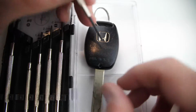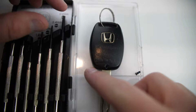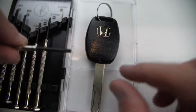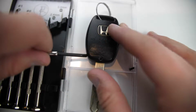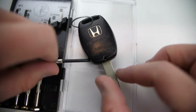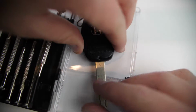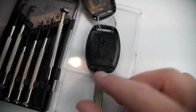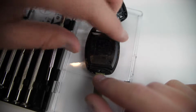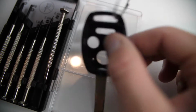Now once we've got that screw out, there's a notch in the lower left here. And if we put in our Phillips screwdriver right into that notch and twist, it'll create some leverage to be able to separate the base here. And once you have that separated, you can actually kind of pull it towards you and pull that open. Now, the internals of the key here, you can just pull out like so, and then we can set aside the outer case for the time being.